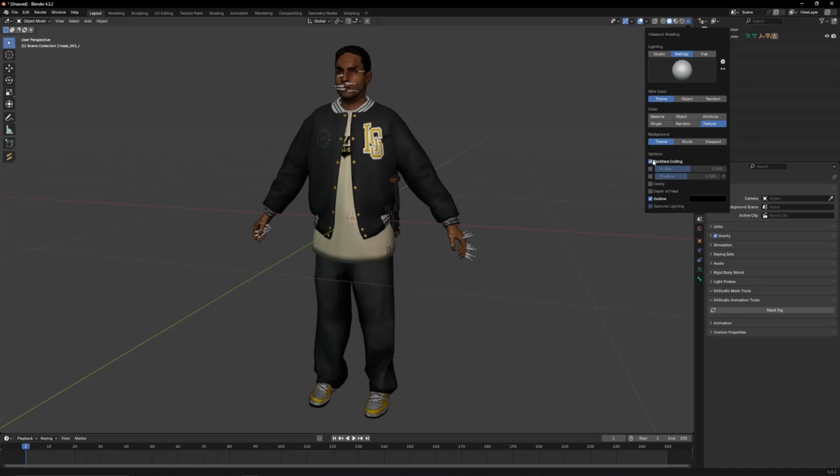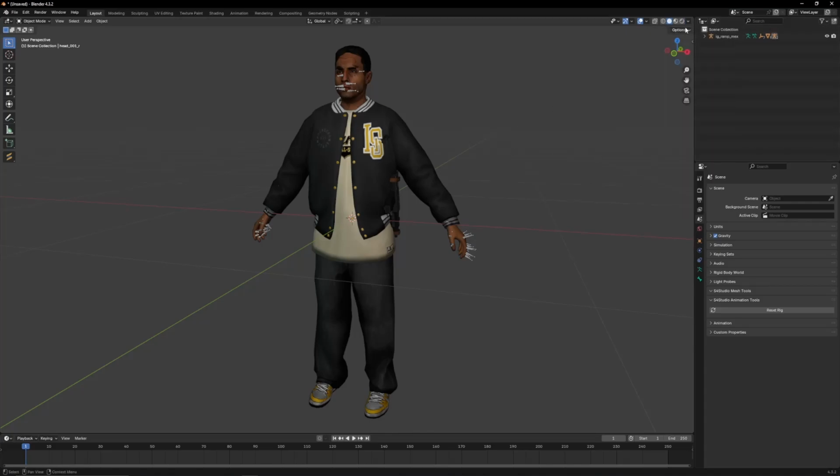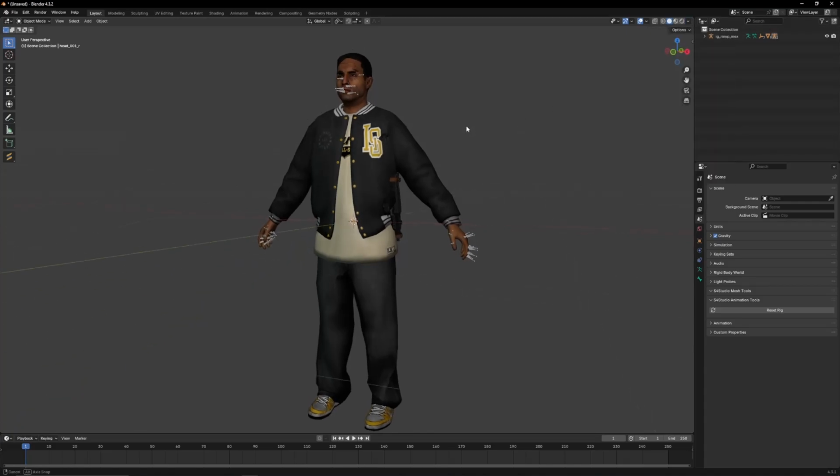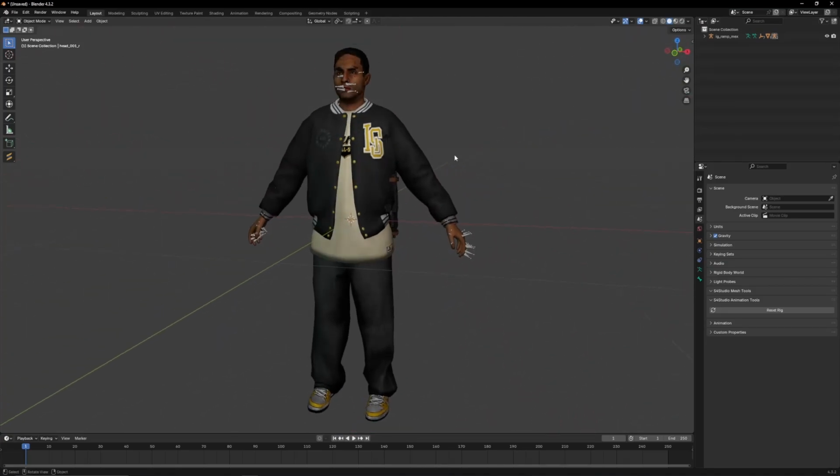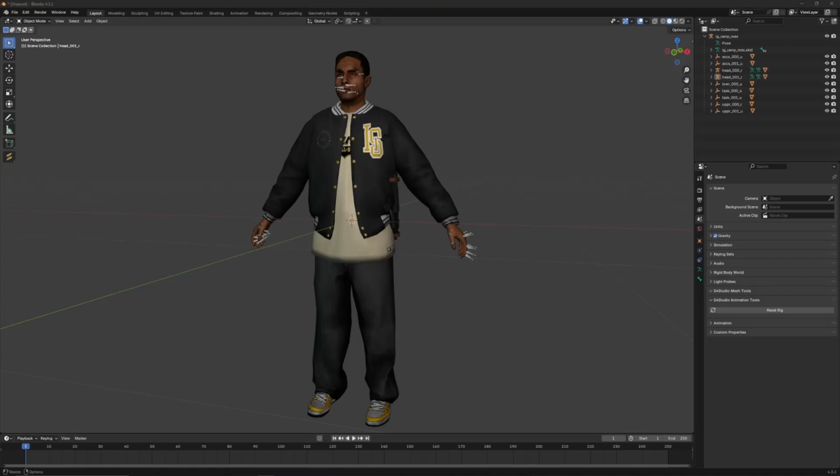These are all optional things that you don't have to follow along exactly with what I do, but I prefer matte cap, texture to see the textures, and then backface culling is so that I can see if there's any holes or anything in any of the meshes, although unlikely that happens in today's video.